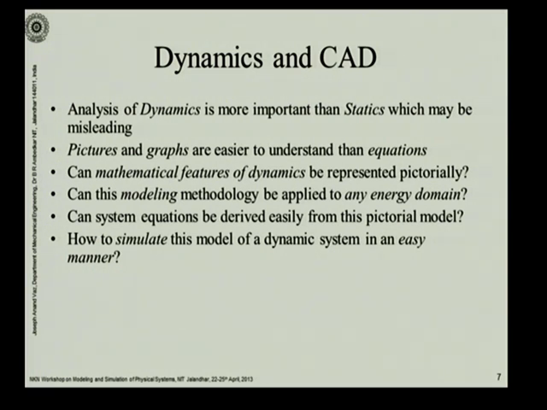So one has to represent the physics of the system properly. One has to understand the dynamics, and so one is able to represent it in the form of pictures. And then one should be able to extract the mathematics out of it in a very systematic manner. Not only that, you are also interested in simulation. So can simulation code be derived automatically from this picture?